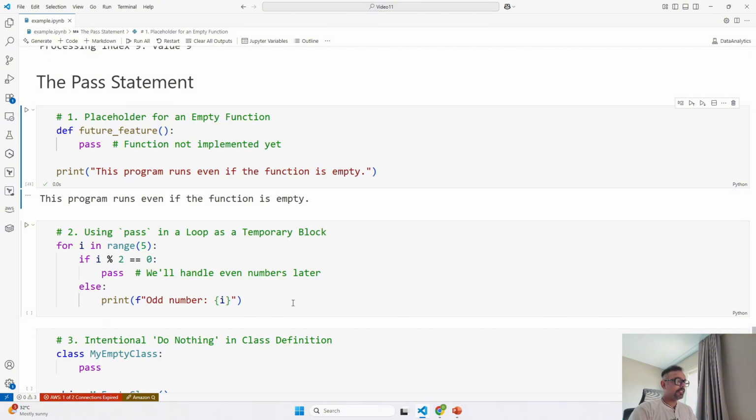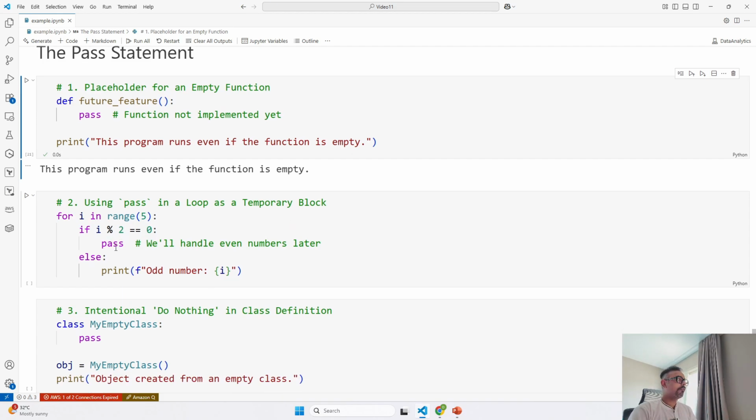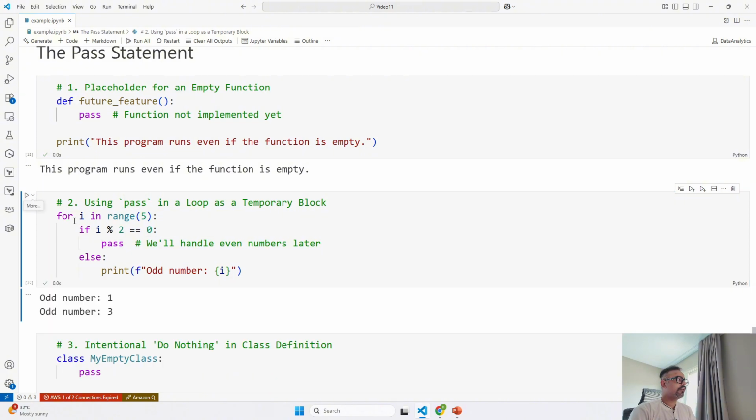Now in the second one, in this loop we check if the number is even. We are not ready to handle even numbers yet, but we just have to achieve this scenario, so we write pass there as a placeholder. When the number is odd, we are printing it. So this keeps the structure of if-else complete, so we can come back and add the even number logic later. Right now I have used pass over here because I don't know how I'm going to handle the even numbers. Later on, I can go ahead and remove this pass and add my logic. So in this kind of use case scenario also, you can use pass.